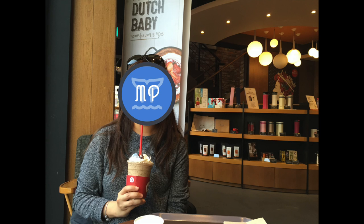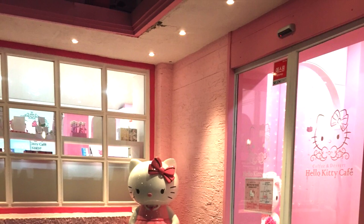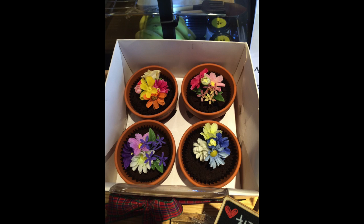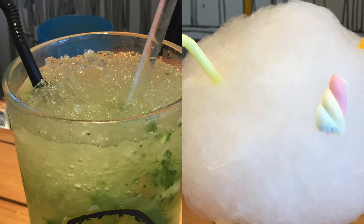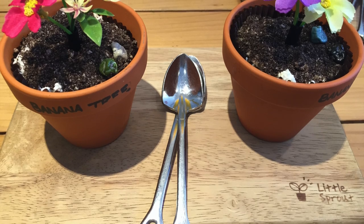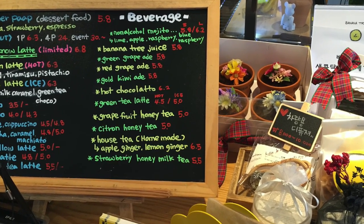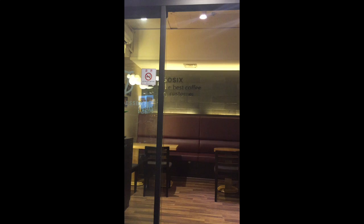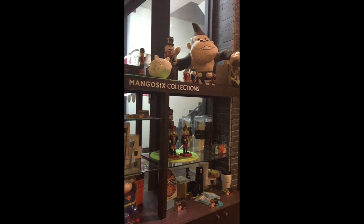There were also plenty of cafes, coffee shops, and dessert shops to rest during the day or at night. These desserts were so cute — they looked like potted plants with spoons shaped like little shovels, but they were actually desserts and cakes at a place called Banana Tree, which also had very Instagram-worthy drinks. There was also a Hello Kitty cafe, and a cafe called White Secret which had a healing worm dessert with salt crystals. Mango Six is another very popular dessert cafe where we went for different cakes and mango desserts.